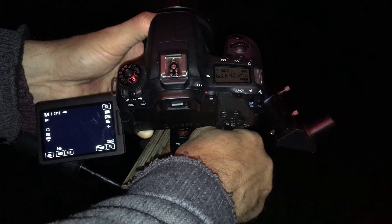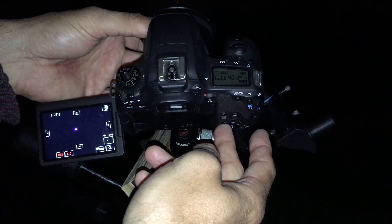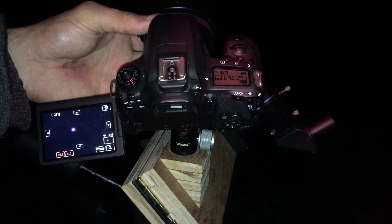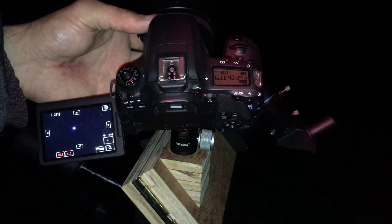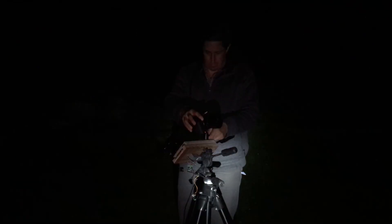I could use the moon but it's behind the trees at the moment. If you can't see any stars, make sure you have a high ISO set and you're on bulb mode, or check your focus on a distant street light first. Manually adjust the focus on manual focus mode so the stars are as small as possible — suddenly a whole heap of faint stars appear when you're at perfect focus.